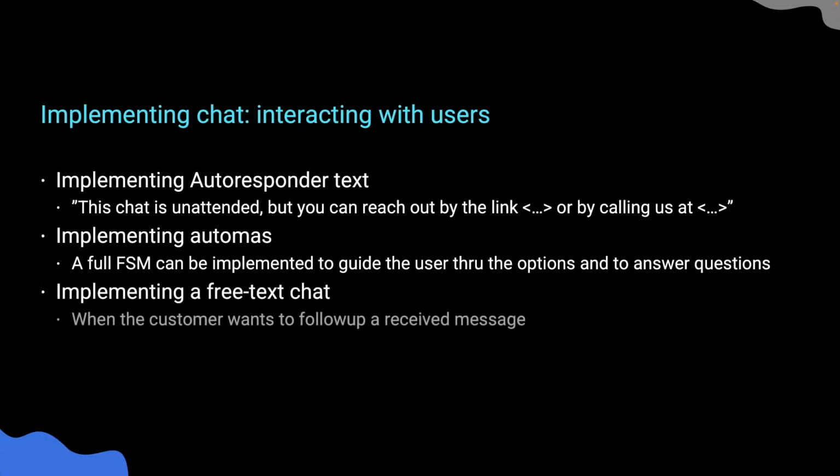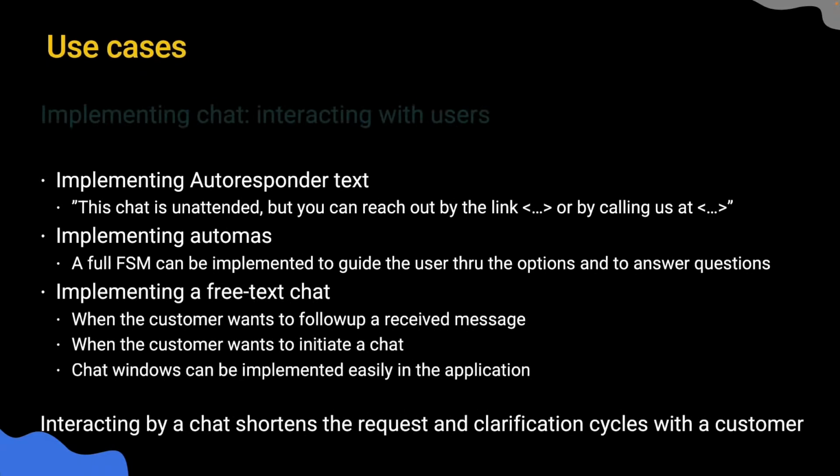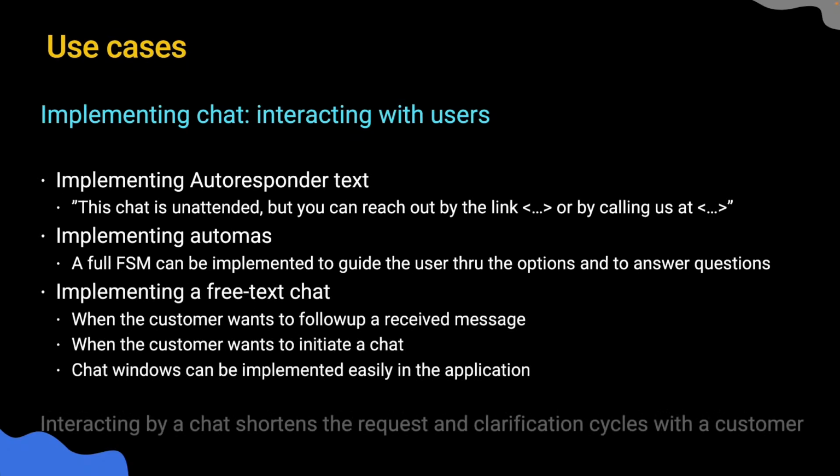Another use case is implementing chat. This allows the interaction with the users. These cases are like implementing autoresponder text, or automata that can interact with users, or implementing a free text chat when the customer wants to follow up a received message, when the customer wants to initiate a chat. Chat windows can be implemented easily in the application. Interacting via chat shortens the request and clarification cycles with the customer.